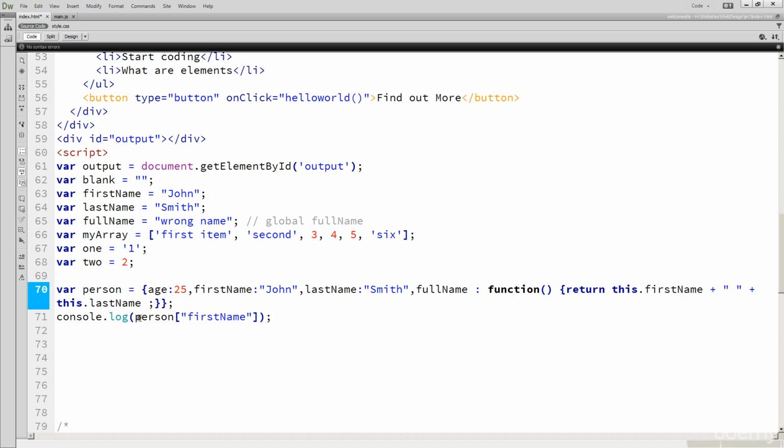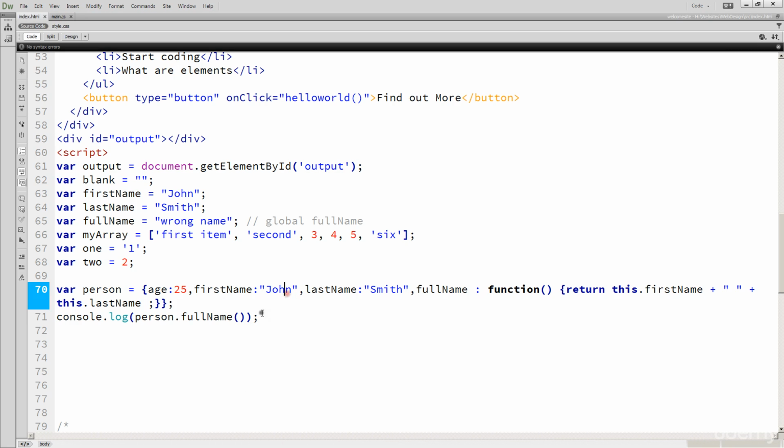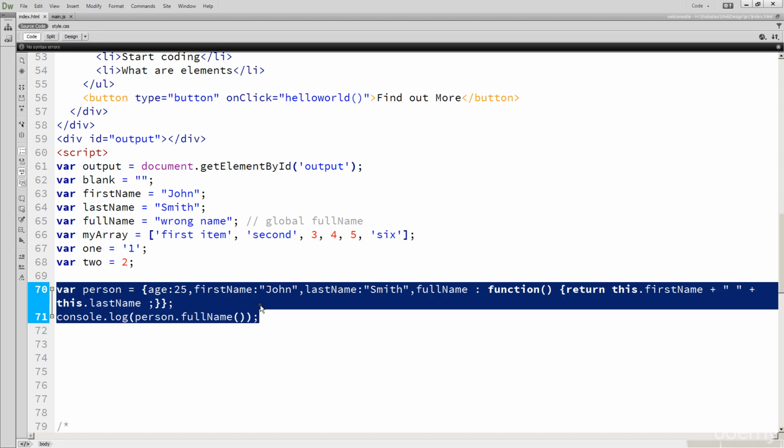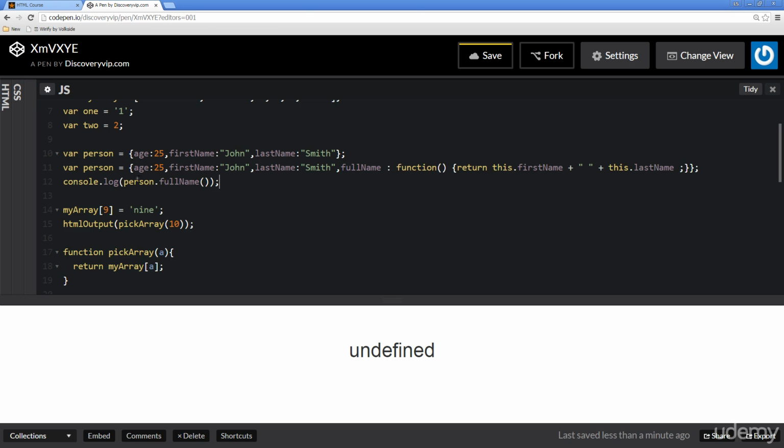And now within the console, if I want to run this function, all I have to do is do person dot full name. See that Dreamweaver, it gives me that option. And now when I go back out to here, I can see that I'm actually able to run that method. And what's happening here is it's returning back all of that information. So when I go back out, I'm going to post it back into CodePen now again. But keep that function there.